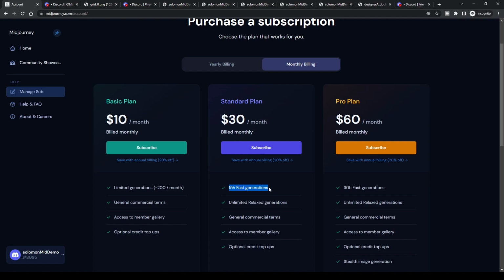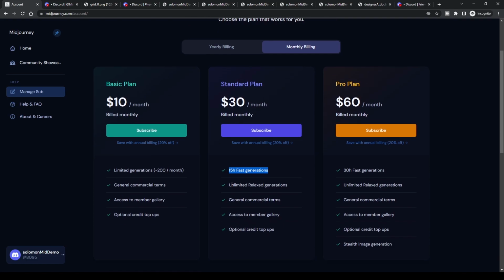So you can choose fast hours or slow hours, and using slow hours means you can generate a lot more images without using a lot of your credits. But using fast means that you're actually using a lot of server resources, so they sort of penalize you for that with a cost. And then the other thing is that you have unlimited relaxed generations, which means that if you're not using fast mode, you can generate as many as you want. If you're using fast generation, if you're using fast speed, then you have about 15 hours of time. Now, this 15 hours is not time being counted on your end.